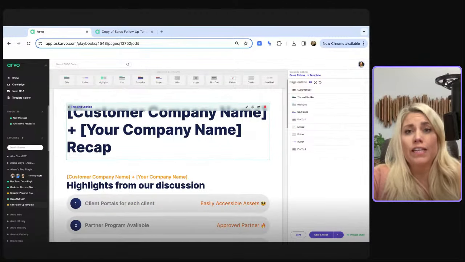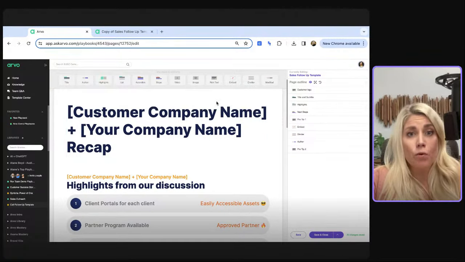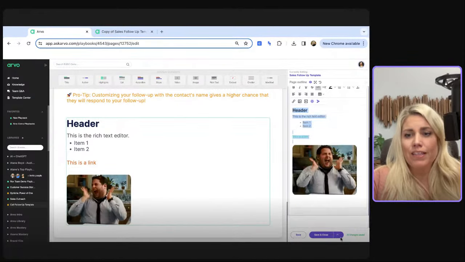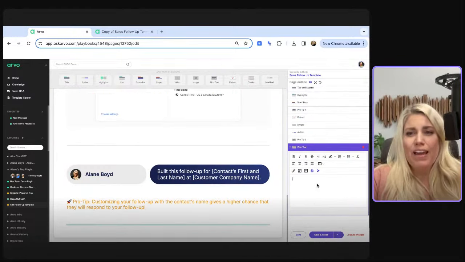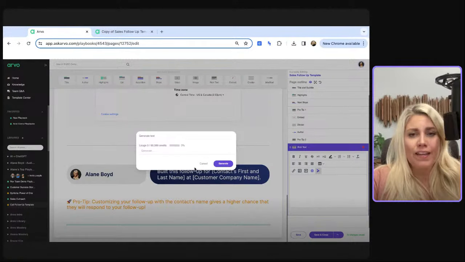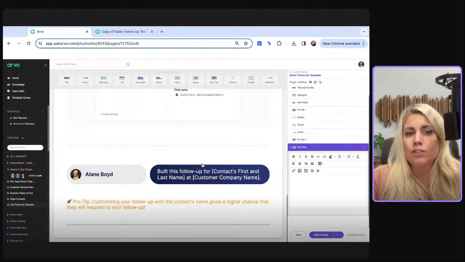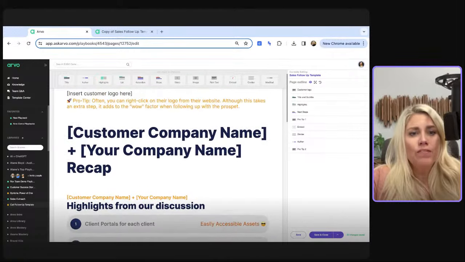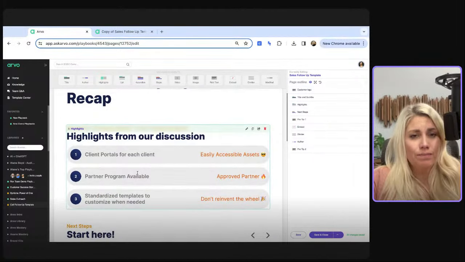So it's so quick. There's even an AI tool in here if you wanted it to write some of it for you or summarize a transcript for you. It has that already built in. And if I just add this down here, we can delete him. And here's our AI. You can put that in there, generate your prompt, and it can summarize. It can take out action items out of transcripts, any of those things. I'm going to delete this just because I don't want to make this messy. And then we've got down here highlights from our discussion.